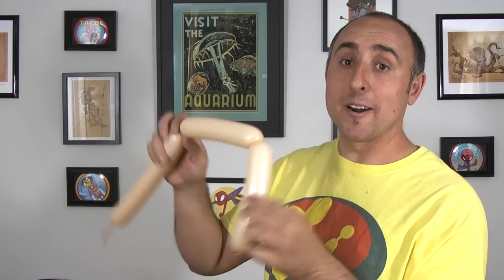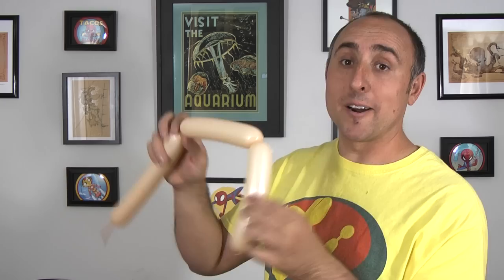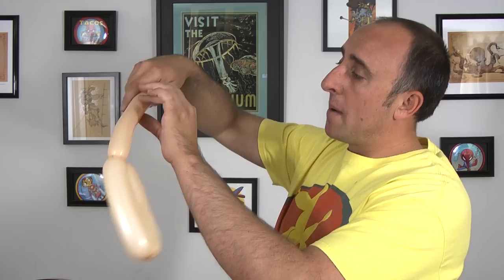Now we're going to take that knot and wrap it into this seam right here. I like to take the knot and push it through the middle. Now I'm going to go up a section and break it off. The way I break it off is I twist a seam, and then just like tearing duct tape, I have one hand go forward while the other hand comes back really strong. And because I've made a twist there, it's going to break like that.